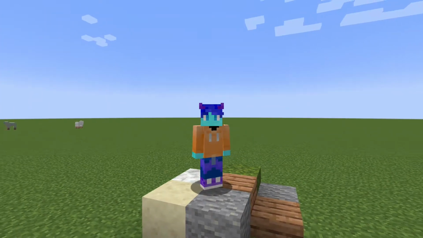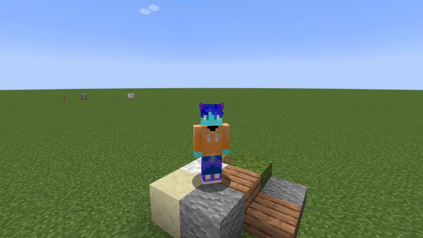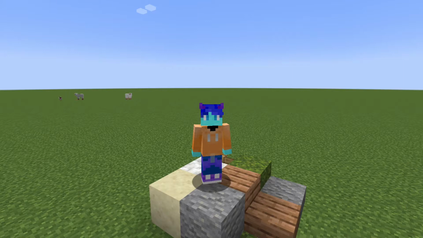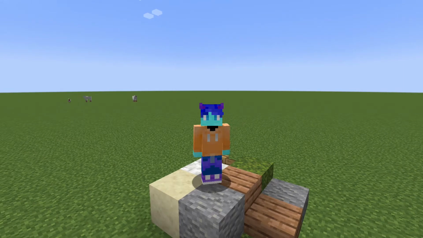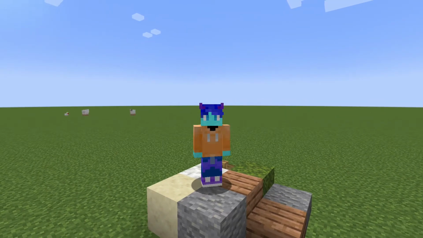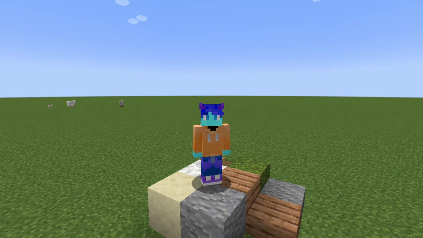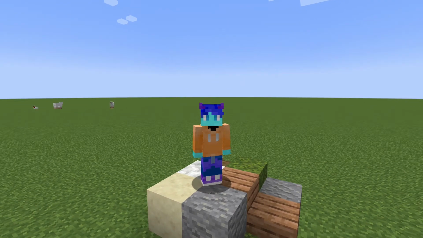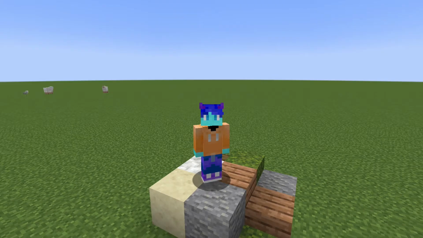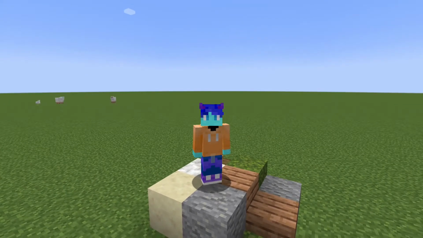And I'm gonna be building for a while because this is going to be the first episode in a building series, I think. Yeah. And in this series, I'm going to try to find a building style that suits me, that I like, and that I tend to go towards over a course of a few builds. So, well, without further ado, let's start the video.